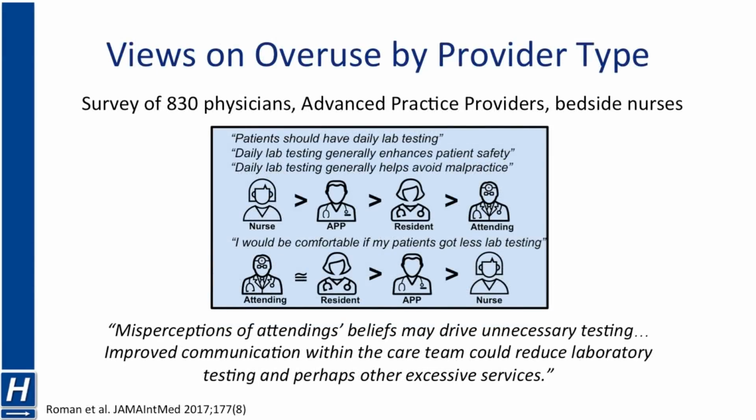Moving on, let's look beyond physicians as to other persons within the environment that may be involved in driving overuse decisions. This is an interesting study that was done at a large academic medical center looking at attitudes about daily testing. And essentially, they were given surveys trying to see agreement with statements that supported daily testing. Patients should have daily testing. Daily lab testing generally enhances safety and avoids malpractice. What they found when given this survey, the group that most strongly agreed with daily testing were nurses, followed by advanced practice providers, then followed by residents, and who least agreed with that were the attendings.